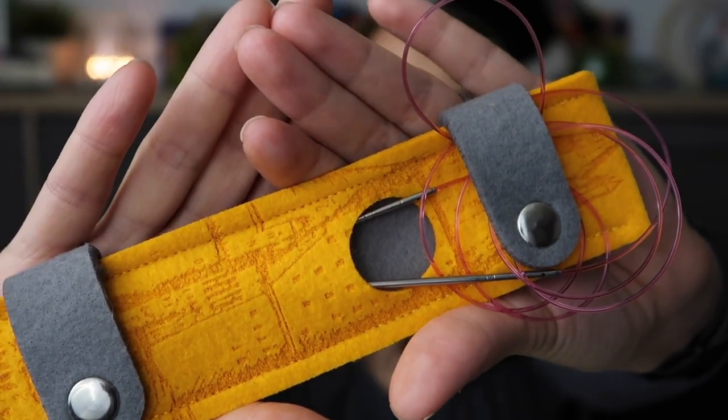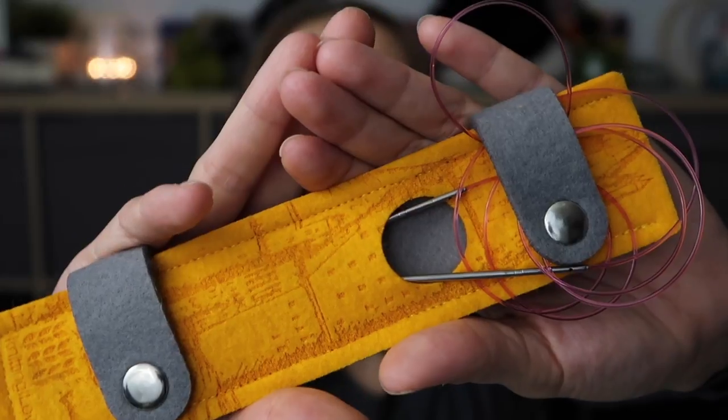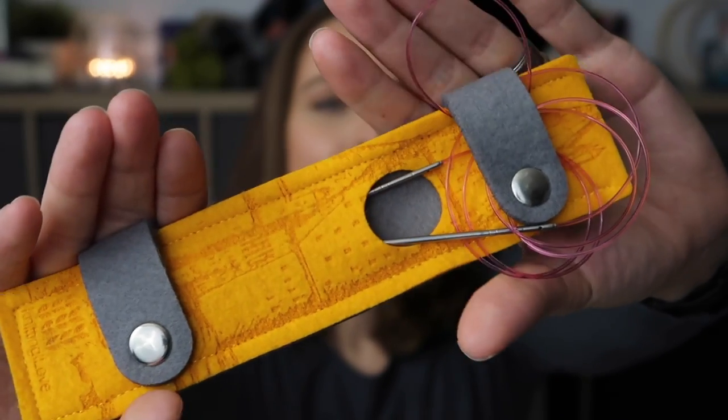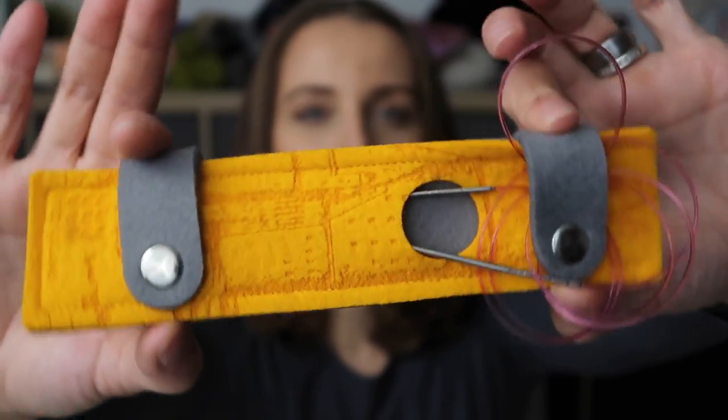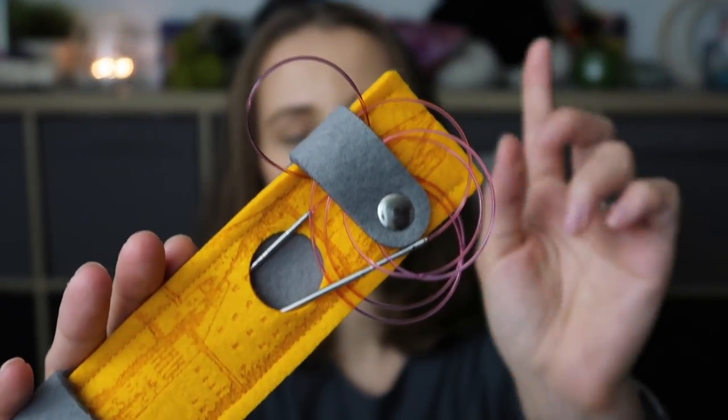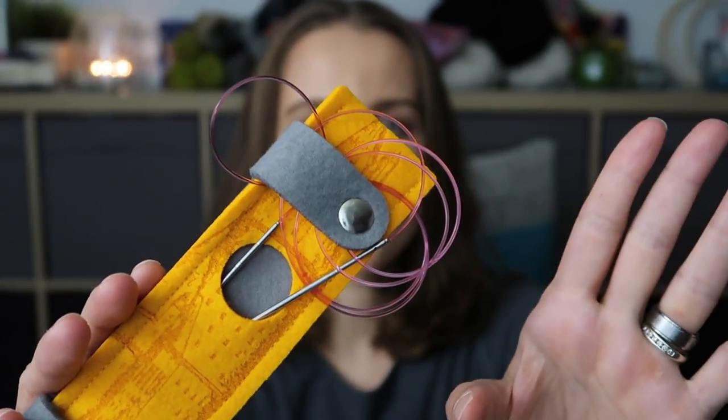Needles! I wanted to match the pouch to my yarn — there are yellow elements and the only yellow pouch I have is from the tower pouch collection. Most of it was designed for knitting journals, but as you can see you can use it for needles too. I love these interchangeables. I like to use size 1, which is 2.25mm needles, on a 100cm cord, which is 40 inches. What I love about these interchangeables is that they have a moveable end on the cord, which I think helps with the twisting. So pointy, so sharp — love it.